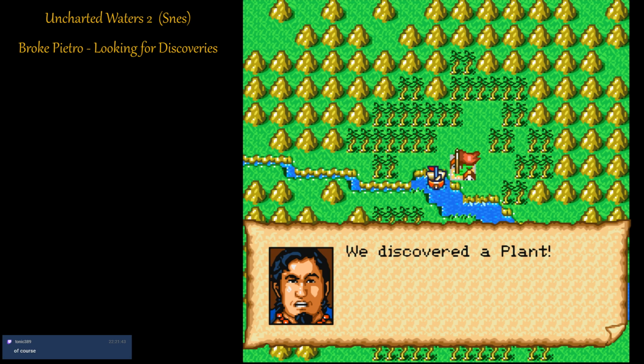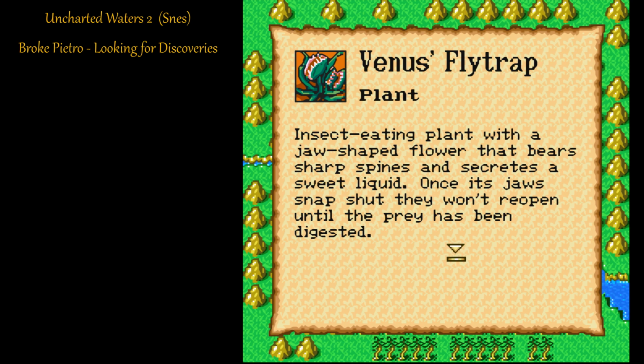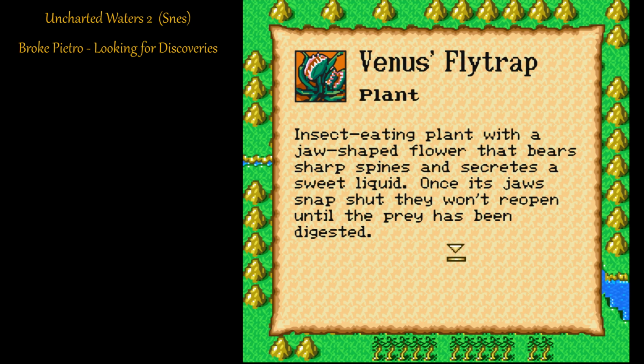Alright, well we found a plant. Okay, what do we get over here? Yeah, the totem pole's more like a Pacific Northwest thing, isn't it? A Venus flytrap. Do they have those over here? That sounds like a swamp thing. Maybe Florida has some of these. An insect-eating plant with jaw-shaped flower that bears sharp spines and secretes a sweet liquid. Once its jaws snap shut, they won't reopen until the prey's been digested.